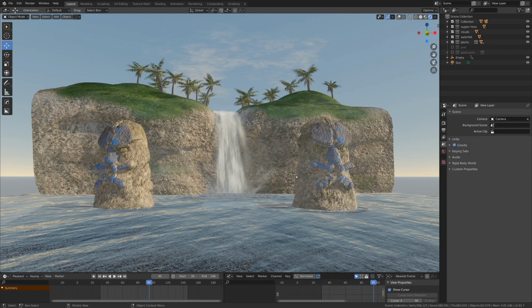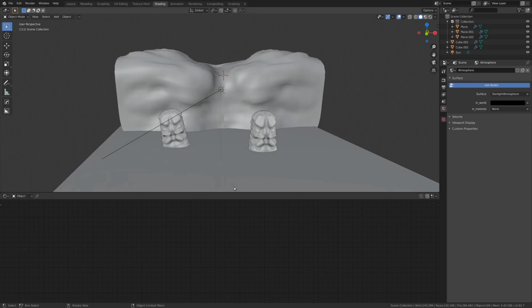Now today I'm just going to be going over the top part, this water coming down and some of this mist particle stuff coming up, and then on Wednesday I'll be doing a video on how you can get these ripples in the water and some particles going on and getting it to react with the environment around it. Let's hop into this scene here.